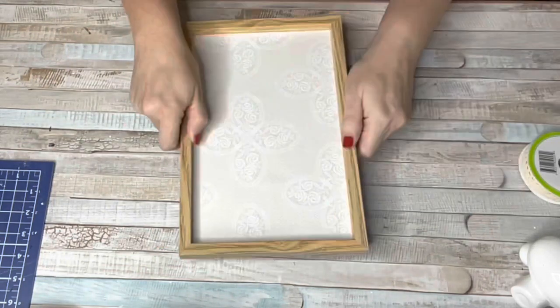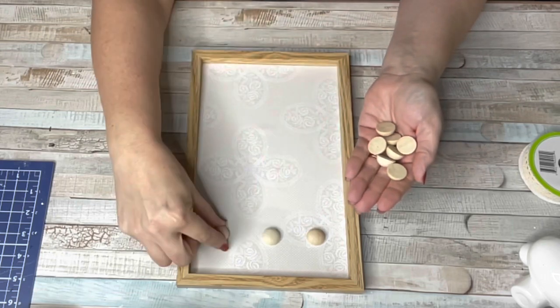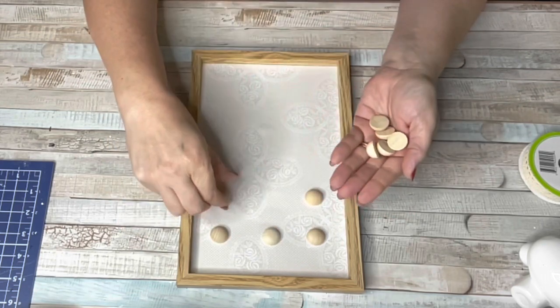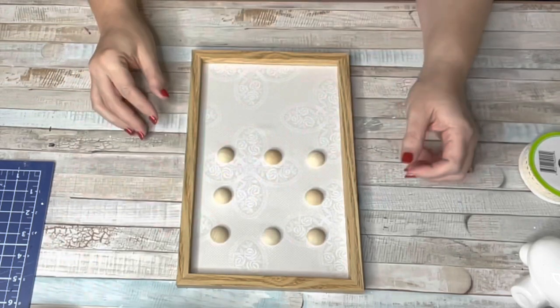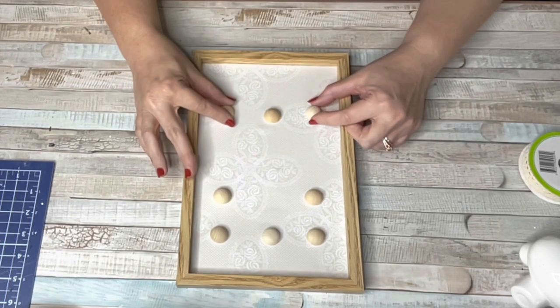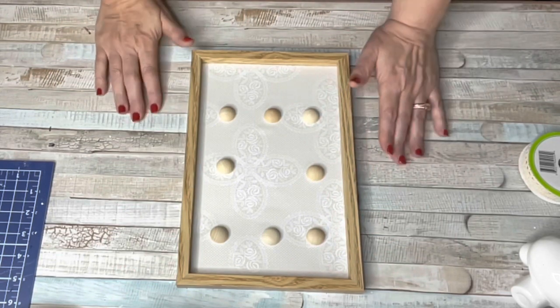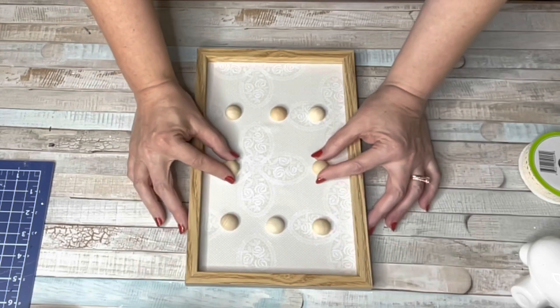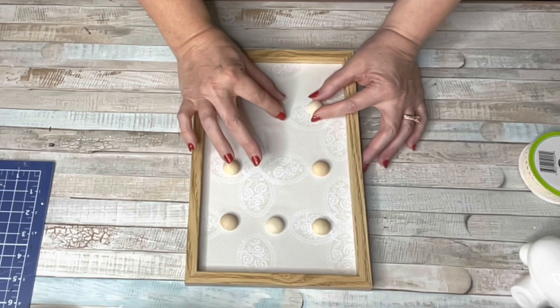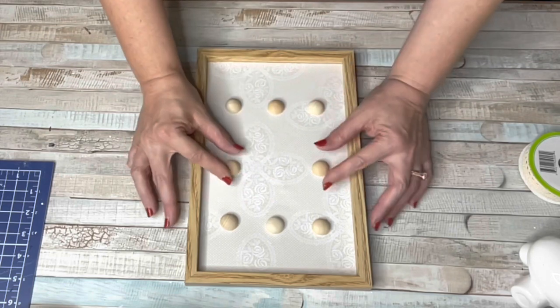So you're just going to grab 9 half rounds. Actually, you're going to grab 8 half rounds. And then you're going to put them where you want them on the sign. Now you can space them any way you want. If you want just a small gap at the bottom and the top, bring them down further. I have a bigger gap at the bottom. I'm kind of centering these. Once I have them where I want them, I'm just going to hot glue them down to the sign.